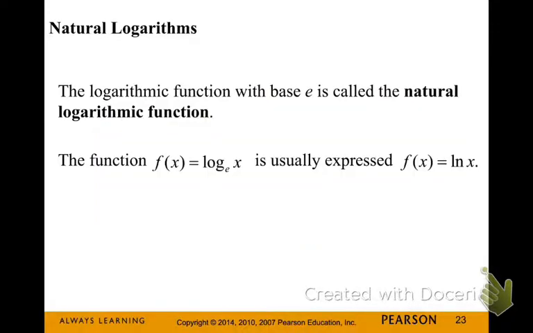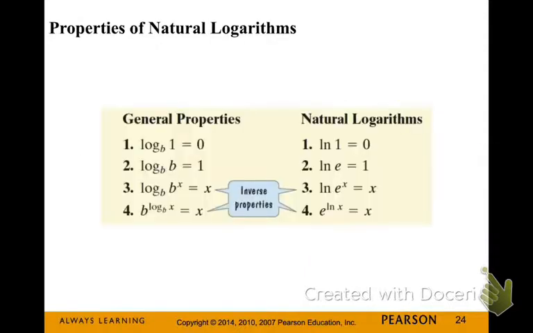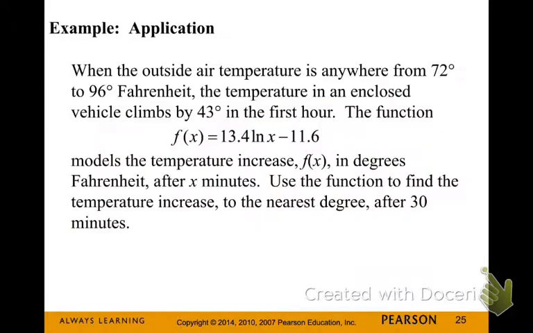Another common log that we talked about was the natural log. This is a logarithm with base e. Just like e was the natural exponential, its inverse is what's called the natural log, and we abbreviate this as ln. So log base e of x is equal to ln of x. These properties that we talked about before still hold for the base e. It might just be written a little bit differently, but the ln still applies to those logs.